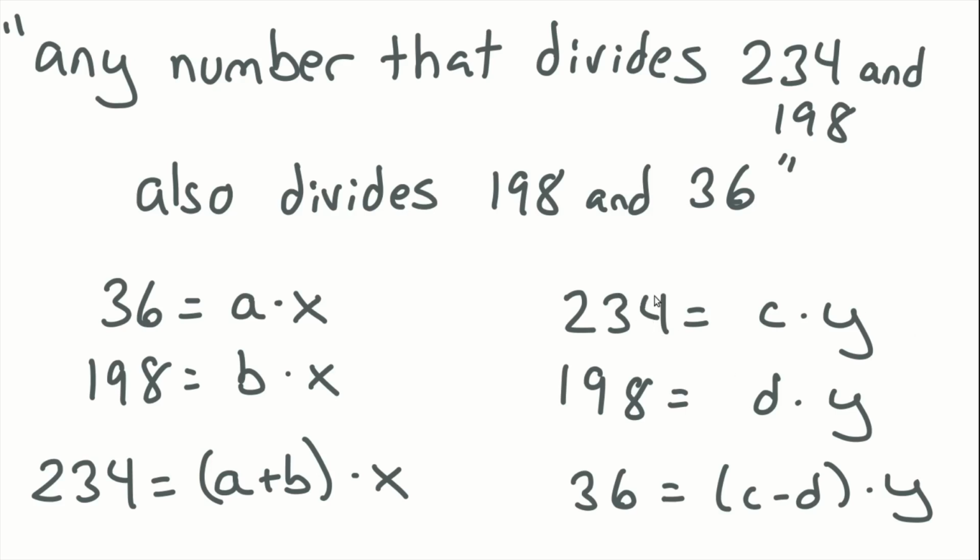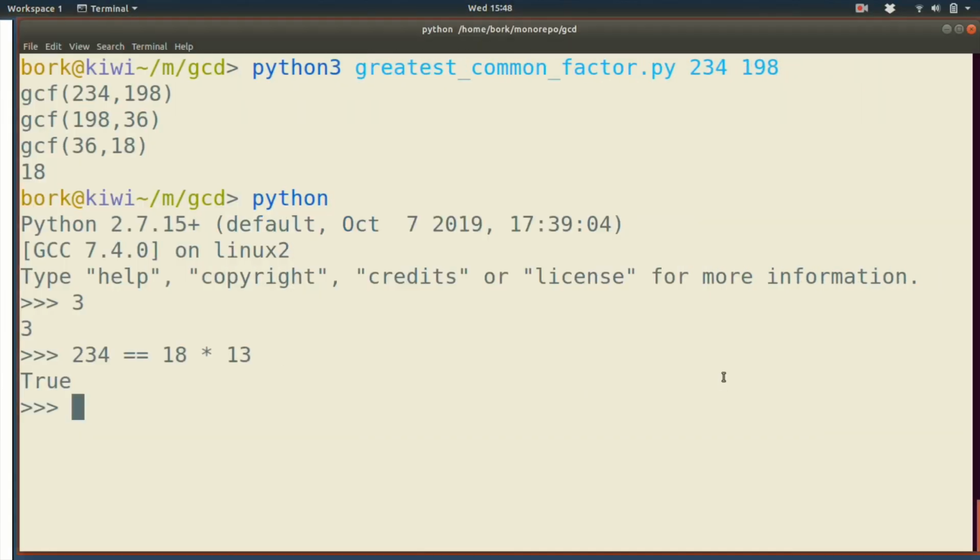You can say, well, 234 is 13 times 18, and 198 is 11 times 18, and 36 is 234 minus 198. And so you can subtract them and say, okay, this is 13 times 18, 11 times 18, and then 36 is 2 times 18, because you just subtract the C and the D there. And then you can do the same thing here.